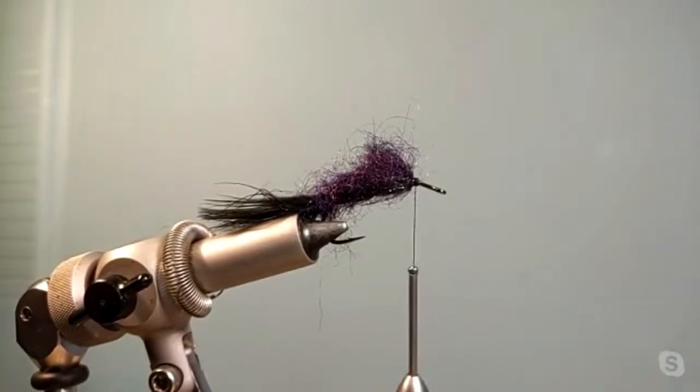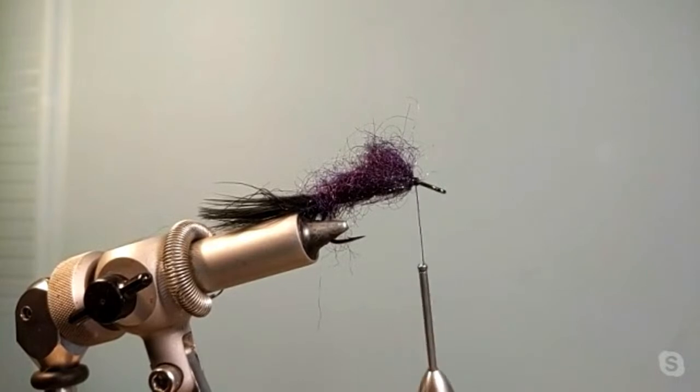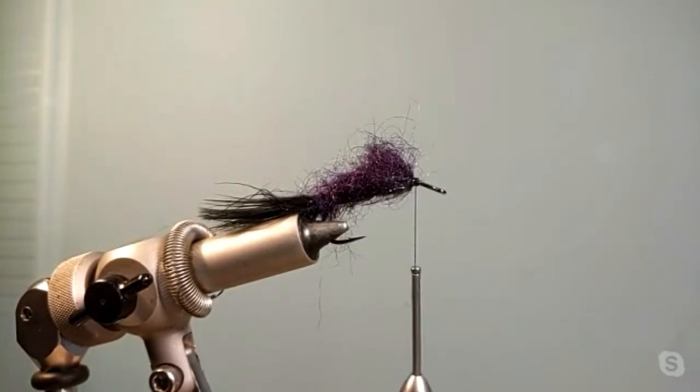And then it just doesn't make a nice level platform when you strip it, because you want the sink tip to be close to the bottom when you strip it, so that the fly moves horizontally along the bottom, which is really key. If you have it floating, the yo-yo effect is good too sometimes with certain flies, but I find with the crayfish, they don't usually come up off the bottom too much. They kind of skitter along the bottom, so making sure that it gets down.